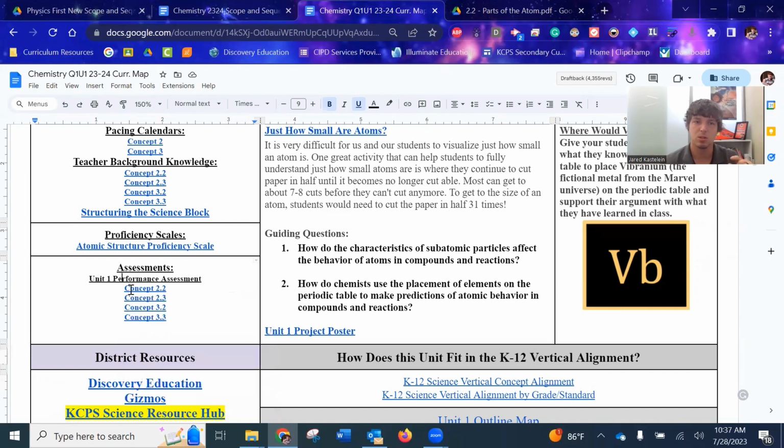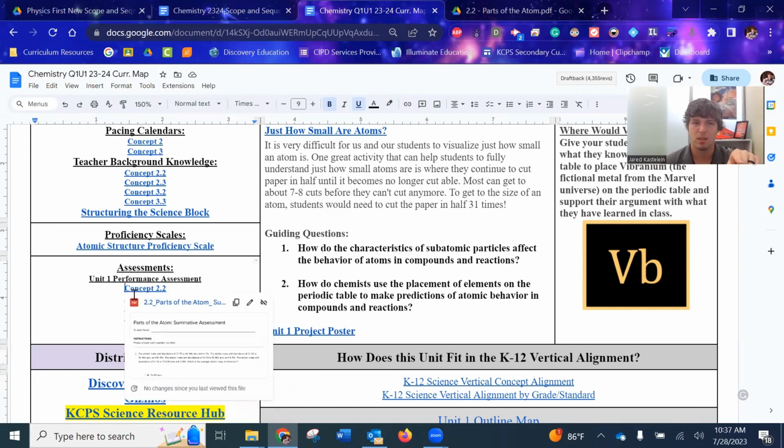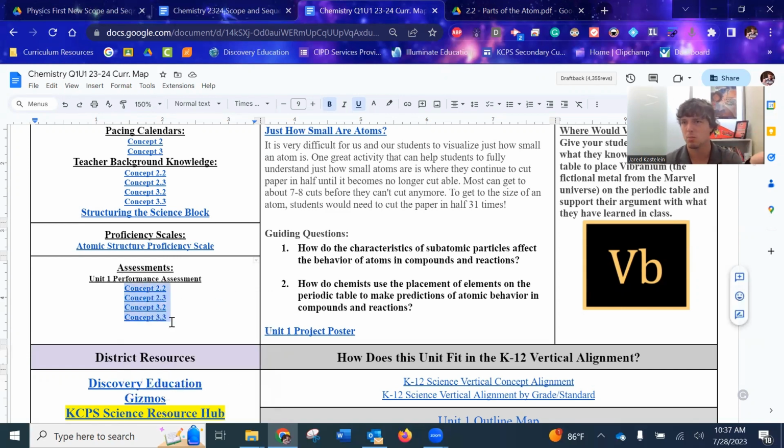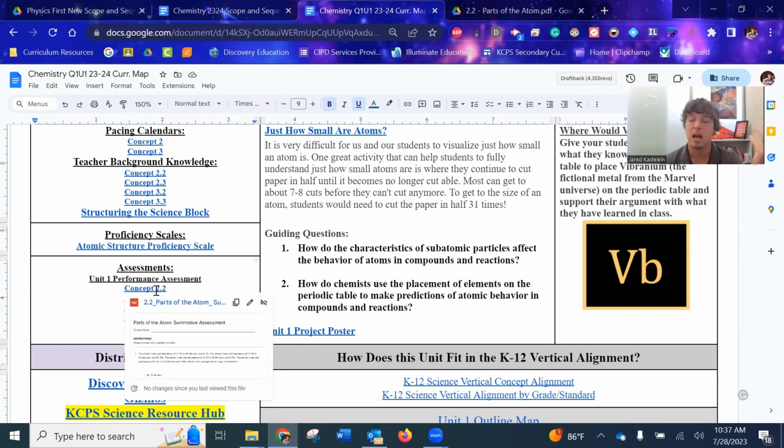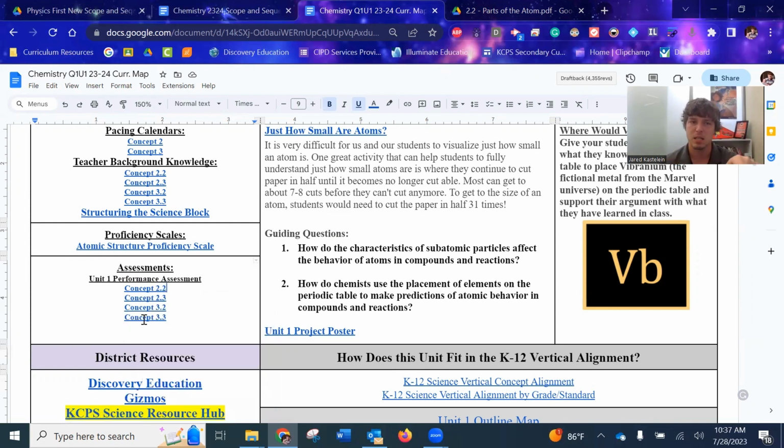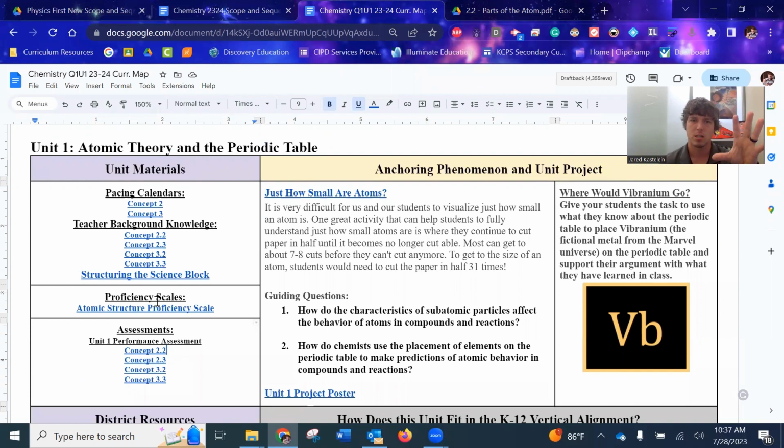And this is actually where I pulled, not all of it. I think these are the formative assessments. I also pulled from the practice, and I can show you where those are. But these are types of questions that they'll see at the end of Q1 on their test. So it might be a good idea to steal some ideas and questions from there so you don't have to spend time creating things on your own. So that's going to be that area.